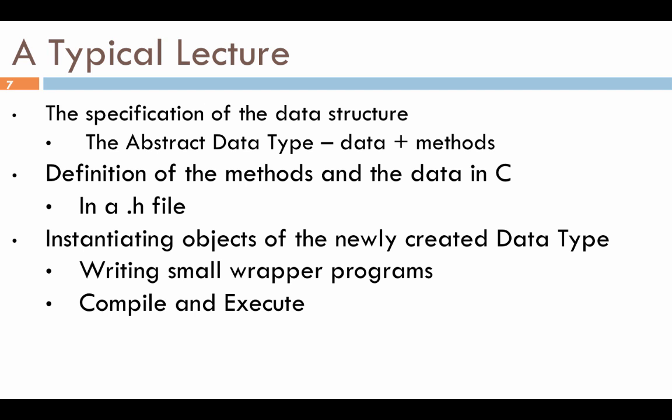For example, in one lecture, I might describe one particular abstract data type. That is, it is the explicit specification of a data structure. And what would the abstract data type actually be? It would say what are the different types of data. For example, you may say that your data type has 5 integers, 5 characters, and apart from the abstract data type, we will also maintain or describe the access methods associated with this data structure.